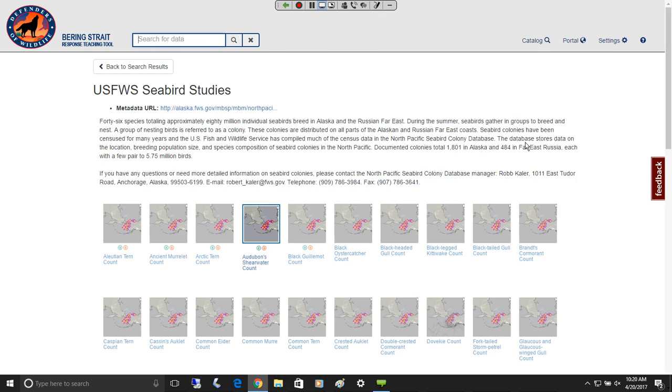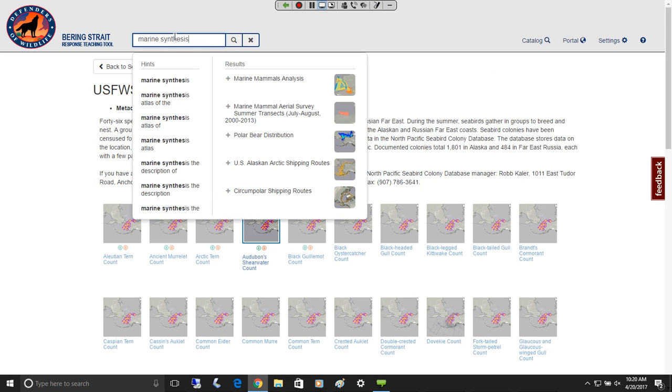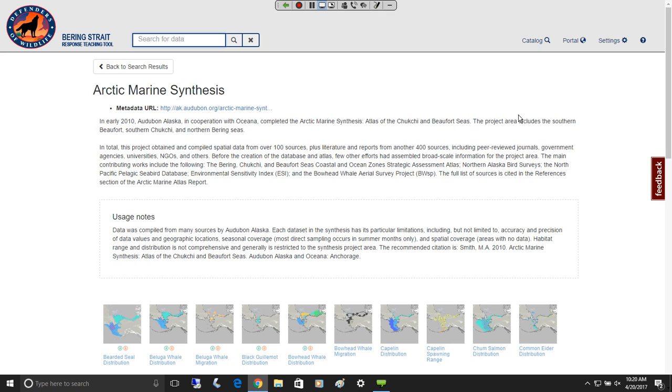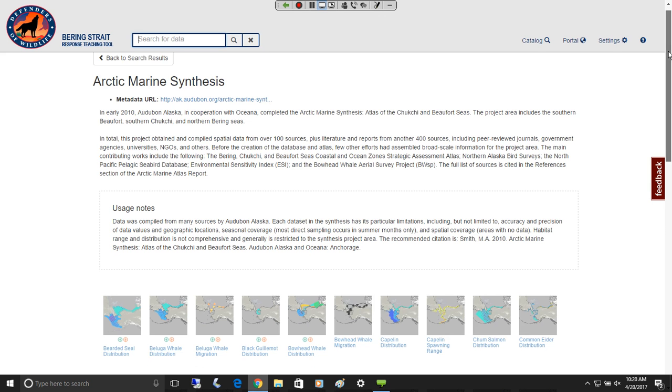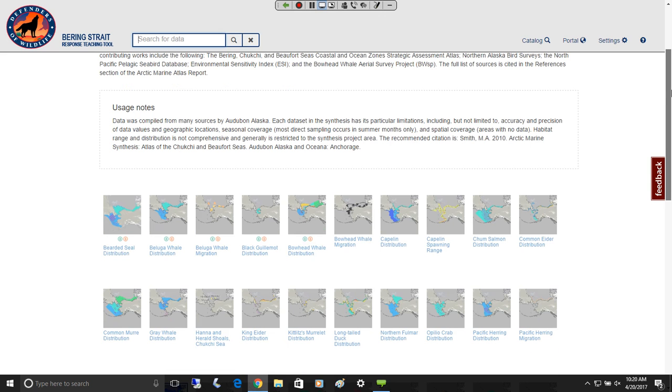Oh, whoops. Marine synthesis. This is the suite of data layers that were developed by Audubon for the Arctic marine synthesis, and they describe a whole range of important subsistence species and also just ecologically important species.